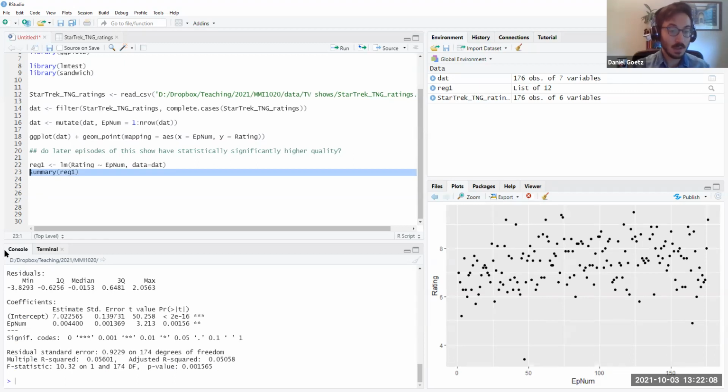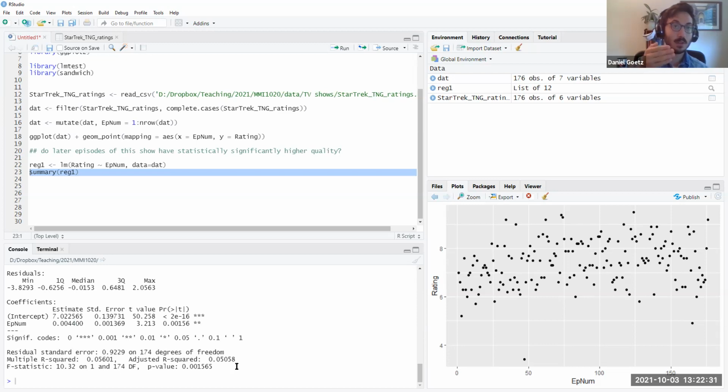What we can see here is that epnum has a positive coefficient. What does that mean? It means that as you increase this x variable, the y variable on average tends to go up. So there is a positive association between the episode number and the reported quality of the series. Let's look at the magnitude. It's 0.0044.